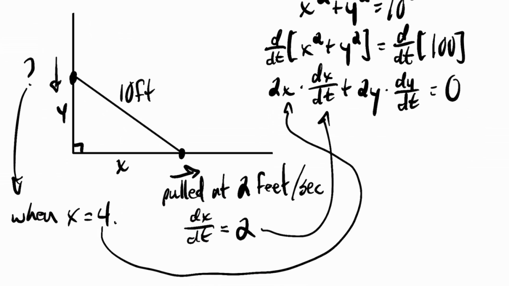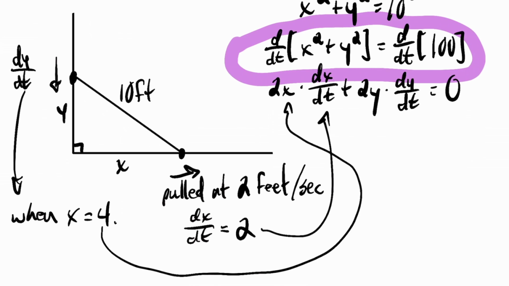Now, ultimately, we are looking for dy/dt. What is the rate at which the top is moving? Which is another thing we could have said earlier. So I can say, well, this is not really a question mark. I know that this is dy/dt, and I just need to determine what number that is. So I've got a number for x, I've got a number for dx/dt. I do not have a number for y. I need to find out a number for y. And that might not be very hard. It might be pretty clear to you, how do I get a number for y if I have a number for x? And so here's the important part. This is an important point at which to observe something. I should not plug in 4 too early.